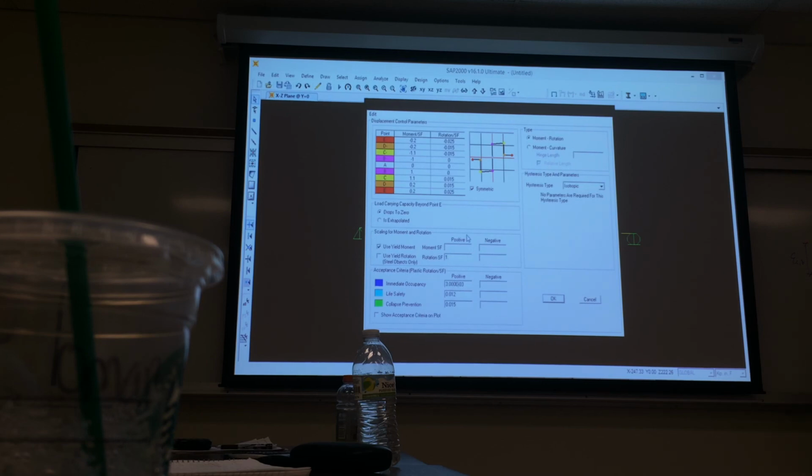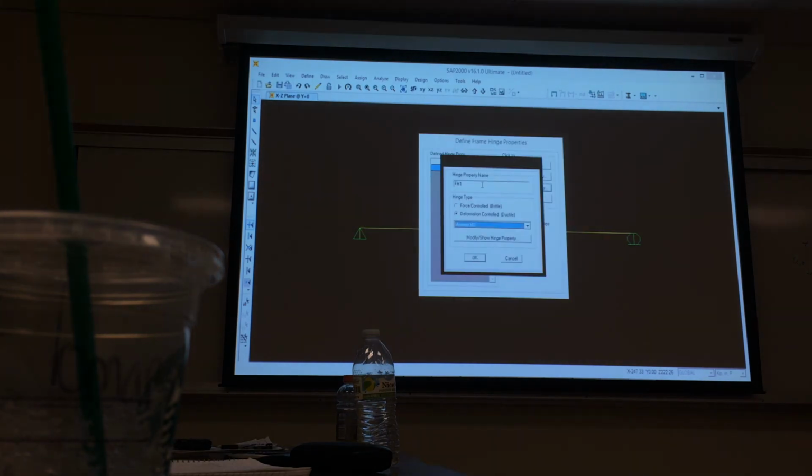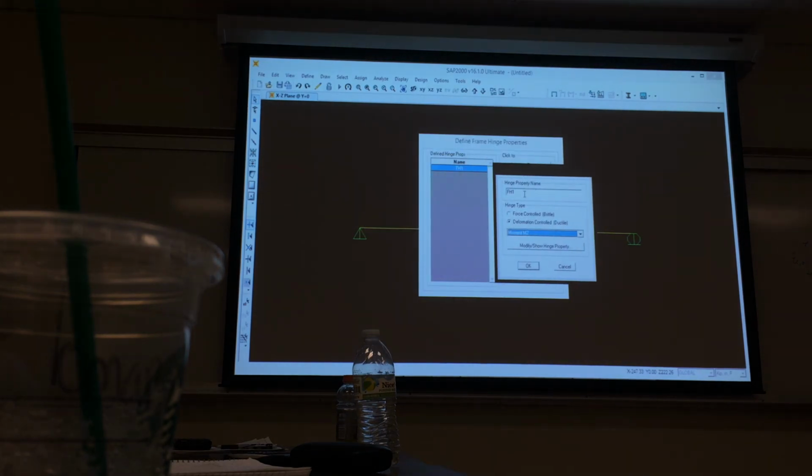So I just have the beginning of nonlinear behavior of my steel, and you can see that visually. Or you can set one to correspond to spalling of your concrete, and these would correspond to, let's say, immediate occupancy, life safety, collapse prevention, your different metrics that you're using for design. So SAP does have that option as well. But you essentially go in and you define a hinge based off of moment curvature analysis.